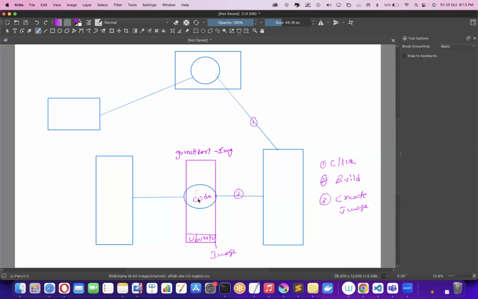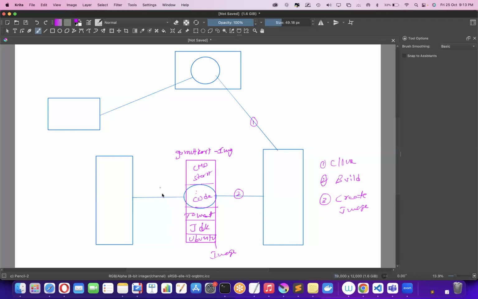So you have Ubuntu, and for my gamut cart application, to run this code, what do I need? I want JDK, so I'll place JDK in this image. I'll place Tomcat also in this image, and then I have the code in the image. I will also bundle a command which will start the Tomcat server.